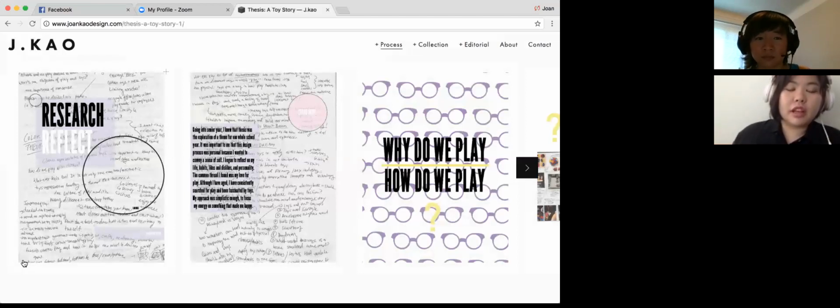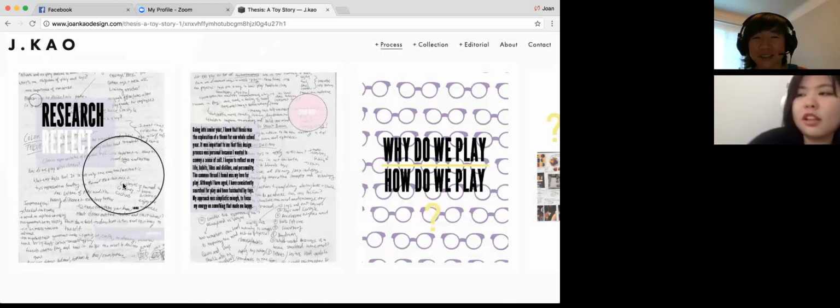Again, like I talked about design identity, all my research here is heavily edited and put together into my own stylistic choice. The first two pages you see are my notes from my actual sketchbook. Would you like to see my actual sketchbook? I think I have that on me. Sure, if it's not too much of a hassle. It's not, it's near my bed. Take your time.